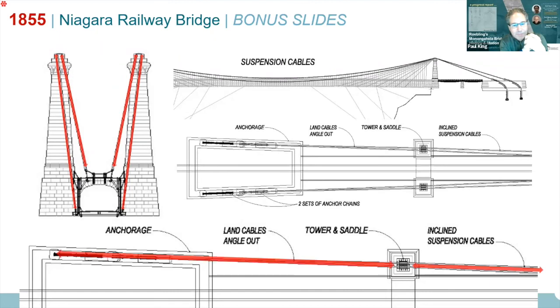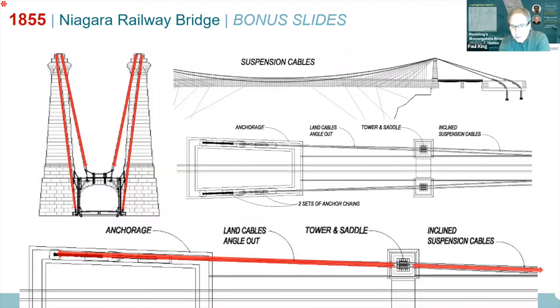One more. Okay, so on the upper left-hand, you're seeing what happens in the middle of the tower. So in the middle of the span, on the left, you've got two suspension cables at inclined angles, and they are going to create resultant vectors that are different on the tower. They had to be balanced in order that those two towers could stand independent and not be pulled from side to side.